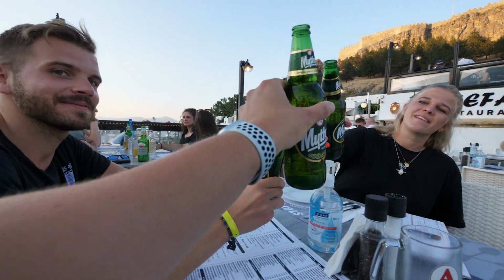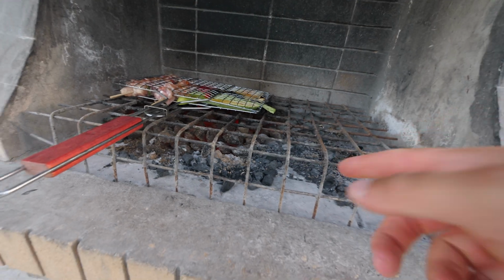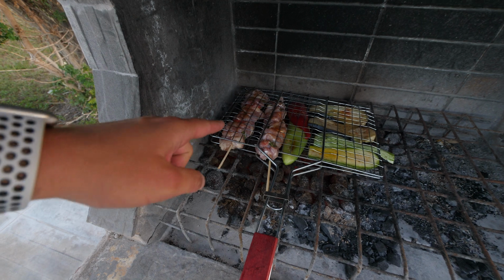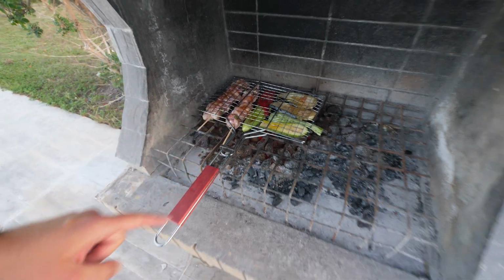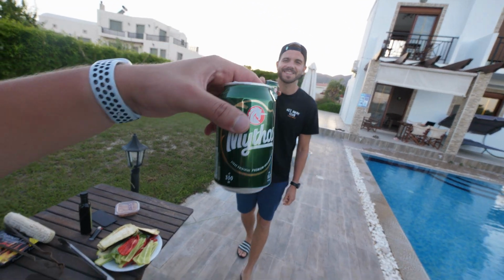Nice. Cheers. Wow. Legends. Guys, we are in Greece. You see that by looking at the barbecue. Never saw a construction like this. I think this steel is from a construction site, but anyways, it works somehow. And yeah guys, epic. We have some Greek souvlaki, which is, like you see, chicken with some veggies. And Leroy is vegetarian, so we got some grilled veggies. And also we can't miss the Mythos, which is the local beer here. Cheers. And we say in Greek, Yamas.